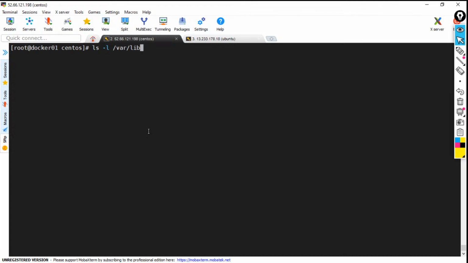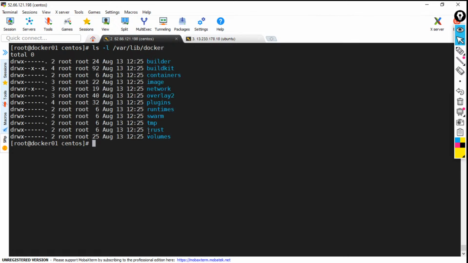/var/lib/docker, and here you can see it gives us some set of directories.